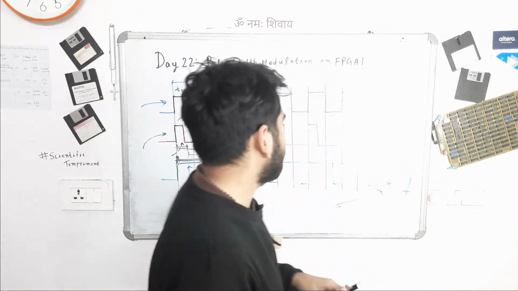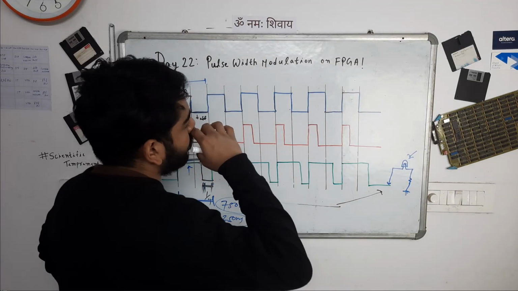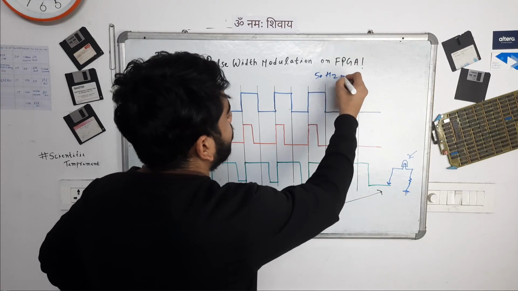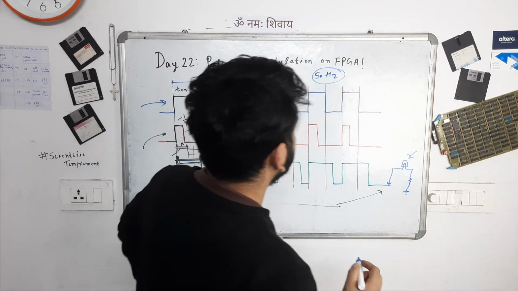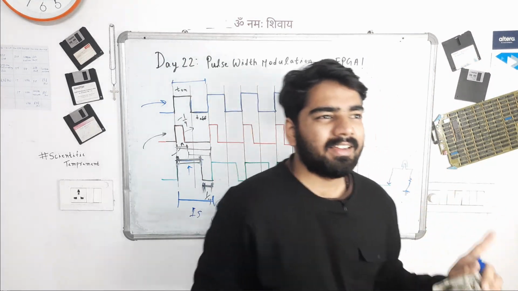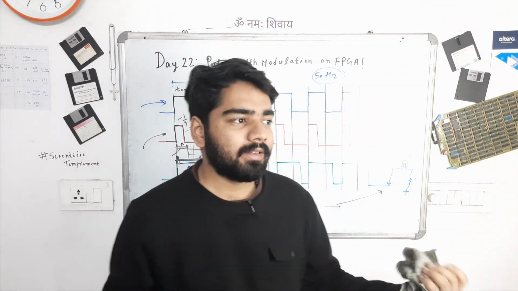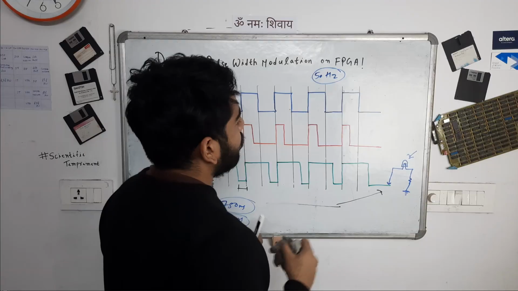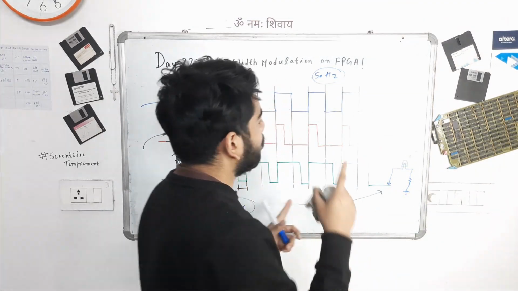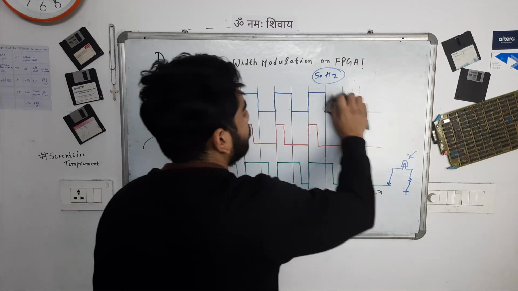Here, let's select a frequency of 50 hertz, because at 50 hertz I think we should not be able to see the LED flickering and the LED will look continuously on. That's why I'm selecting 50 hertz. Now let's calculate how much width we need for the counter. So let's do the calculation.